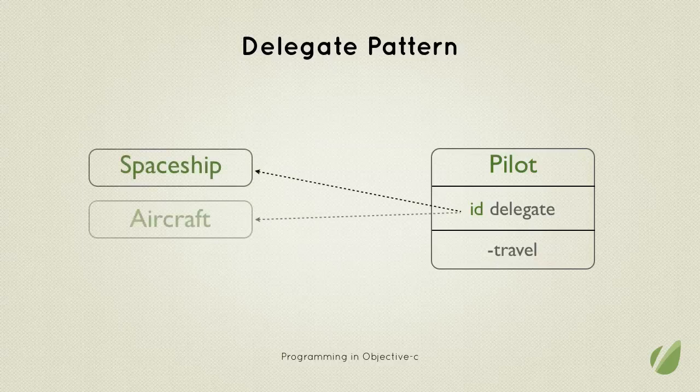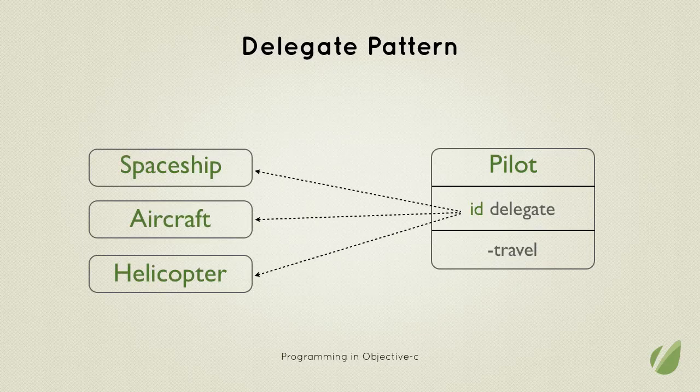We can create other flying classes like helicopter and airplane and assign them as delegate of pilot without changing a row in the pilot class. This is a good design choice, but we can go one step further, adding some information about the delegate needed by pilot. Every class we want as delegate for pilot to be perfectly integrated with it must implement the method fly. So it will be useful to create a set of rules to be sure that the delegate object responds to the pilot needs. To achieve this task, we can use a construct called protocol.